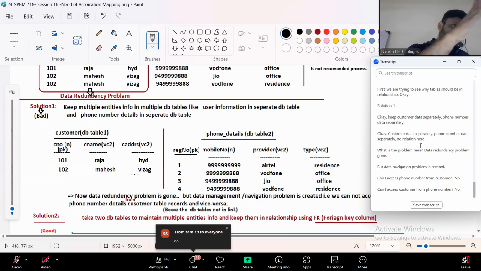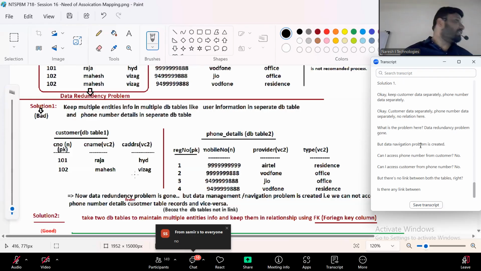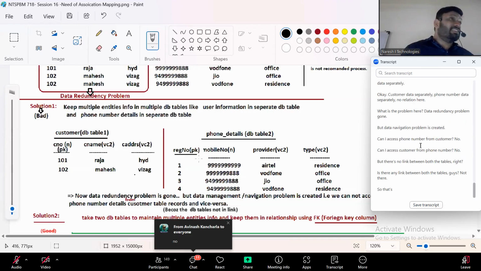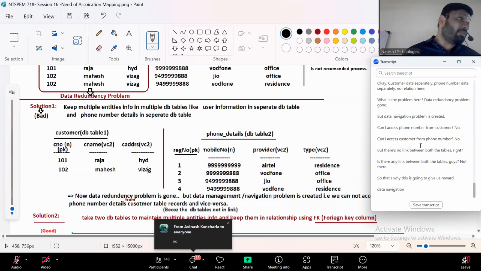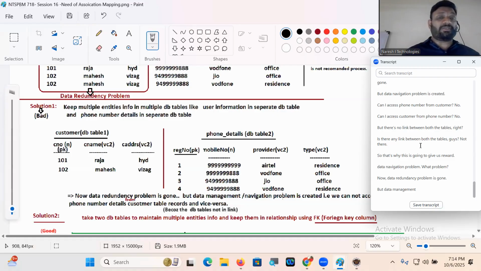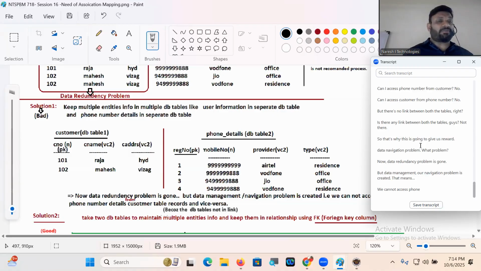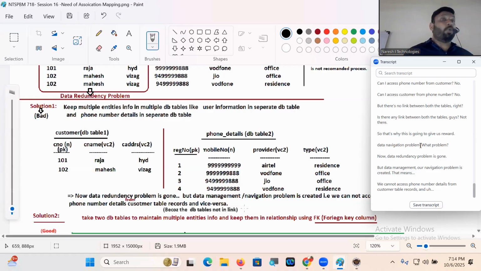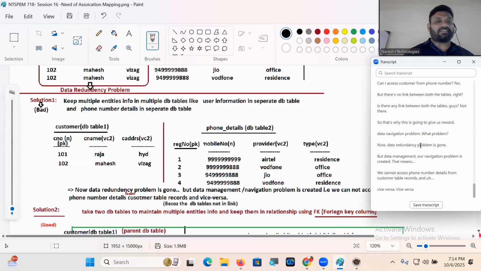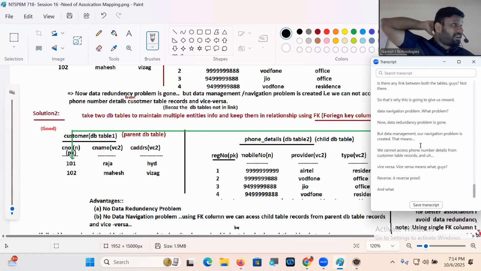No, because there is no link between both the tables. So this gives us a data navigation problem. We cannot access phone number details from customer table records and vice versa.